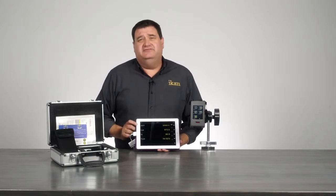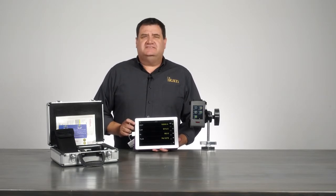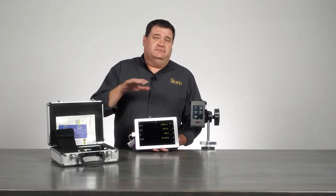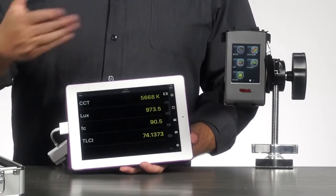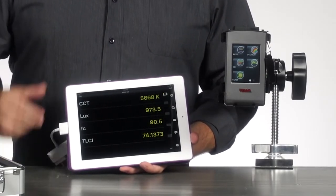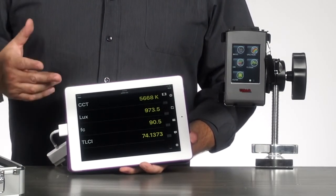Now that has a number of uses. Again, if you're using multiple different types of lights, or you're taking different measurements for things, you can store the information on the tablet. You can email it out to yourself if you want to. There's a lot of different options with the new CV600 app.